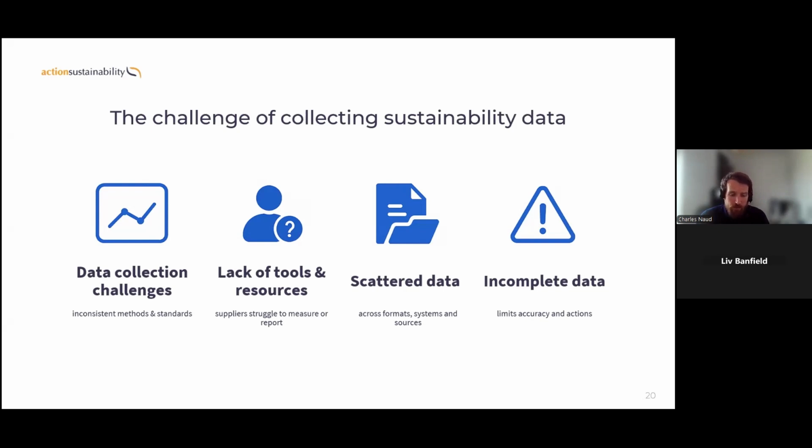Across many clients that we speak with, they've got pockets of ESG data, but it lives in different areas, spreadsheets, contracts, and so on and so forth. Often that leads to incomplete gaps in the data, areas where businesses struggle to take action and understand what they can do about it. And really, if you follow the CSRD process, it's going to help you address all these issues.